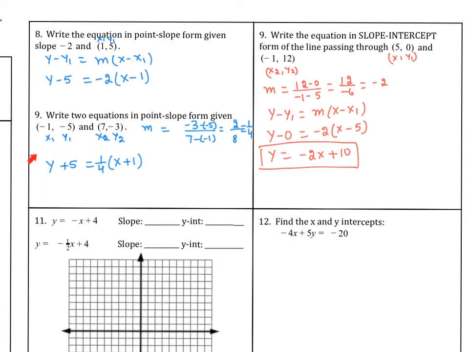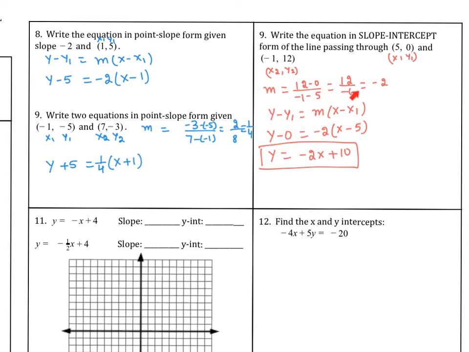So that's going to be your equation. Number 9, we're going to find the equation, but in this case, remember, we are going to find the slope intercept form. It means we have to isolate the y. So the 2 points are given. You're going to apply the formula y2 minus y1 divided by x2 minus x1 to find the slope.